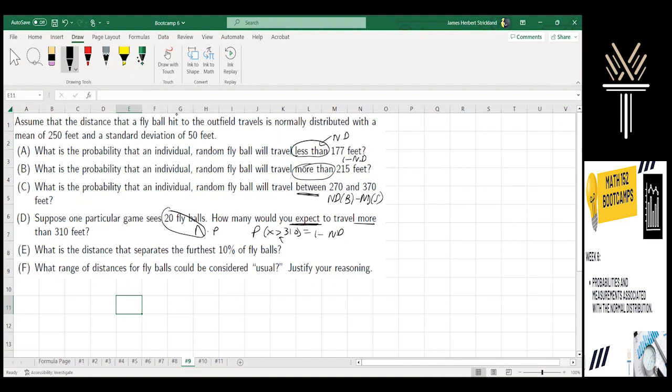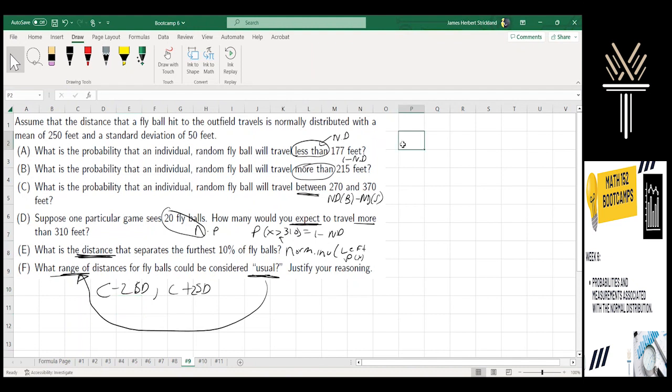Keep going. We're looking for a distance. That's a measurement. So norm.inverse of our left-sided probability, and we'll come back to that one. And then we'll talk about usual range, which means center minus 2 deviations and center plus 2 standard deviations. In this one, they're very explicitly telling you what method to use. They're saying don't use the concept of significance, use the concept of range, usual range. So let's get our calculations going.